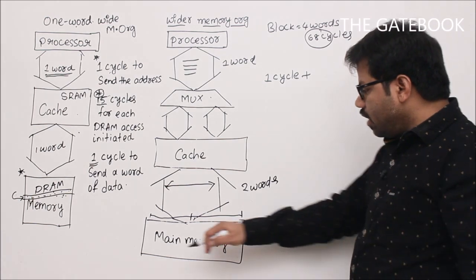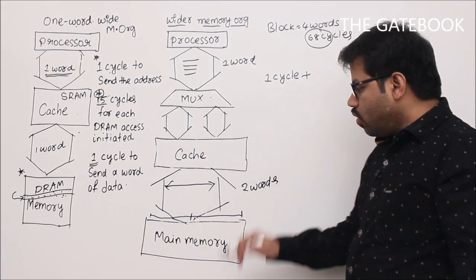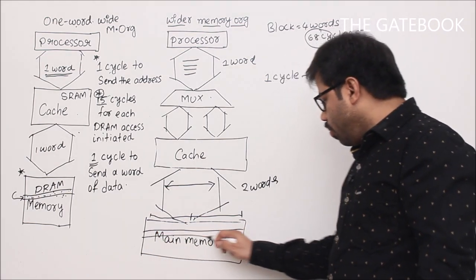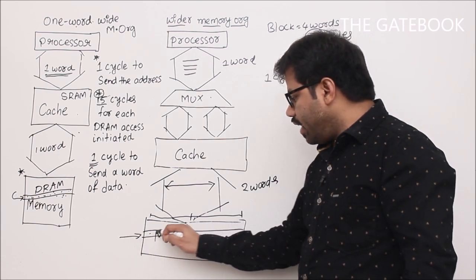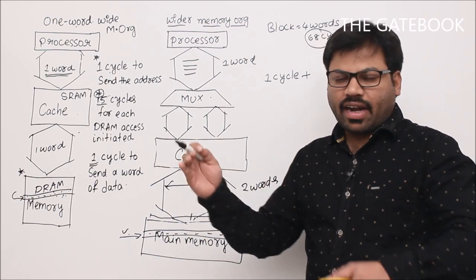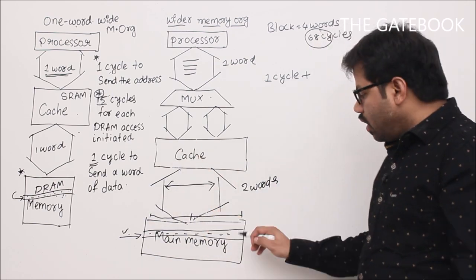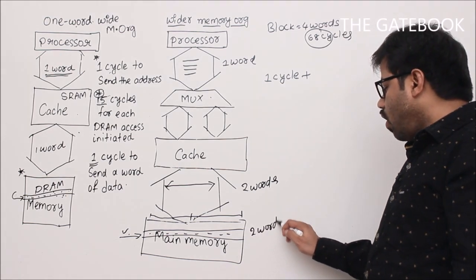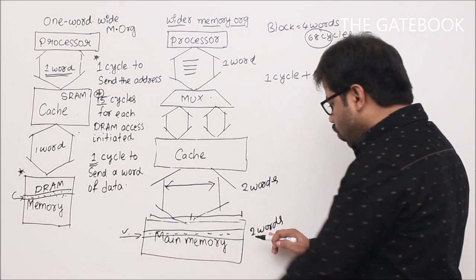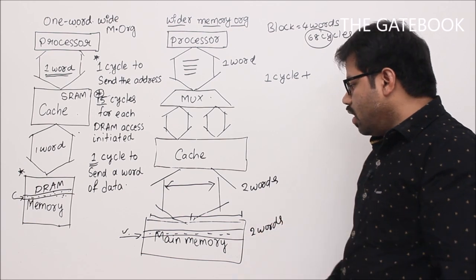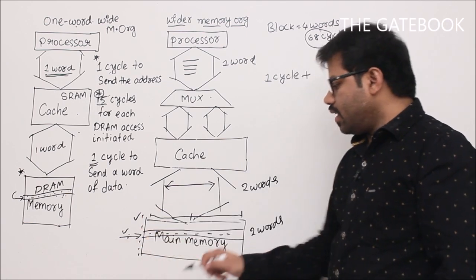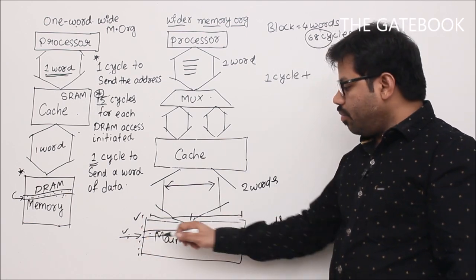Okay, so before that, your DRAM should be initiated again. Initiating DRAM is nothing but identifying the right row, because there is a right row where your data is hidden, right? We have to identify the right row. You can imagine your main memory as a matrix of rows and columns. Now the row width is 2 words. That means the number of columns is 2 words. The number of rows is many. We don't know, so we have to identify the right row. That is called this DRAM initiation.